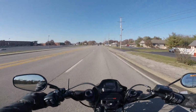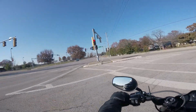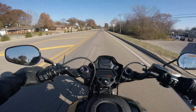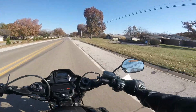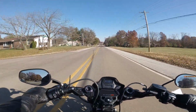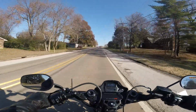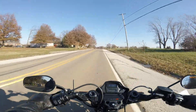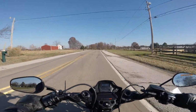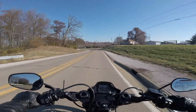Man, this thing has got some pep in its step. Yeah, I can see what all the fuss is about, man. This thing is a torquey beast. So you got kind of the triangle going on here. It's not the most comfortable riding position ever. I mean, it's okay, but compared to my Sport Glide, the bike that I own currently, I can see this is more of an around-town, zipping-around bike. I can't see taking this on long trips. There's no way my back could handle it. Compared to my Sport Glide, it's not as nimble, but I know it's a whole lot meaner. The 114, man, it is a beast.